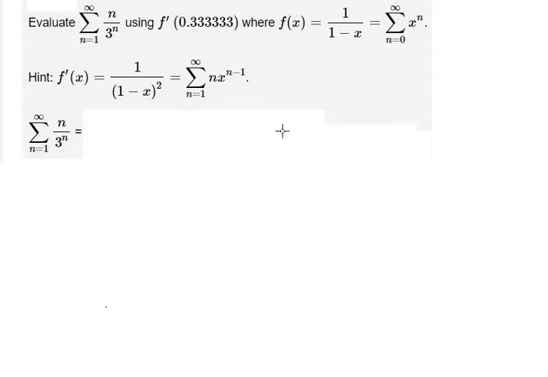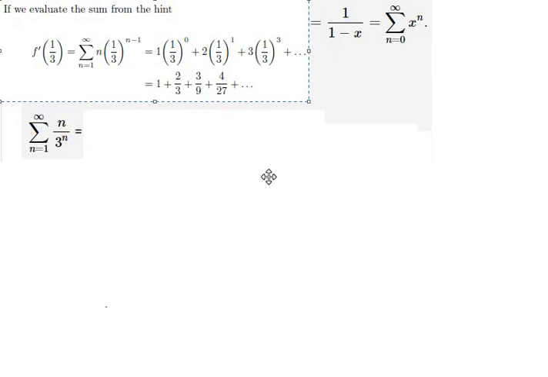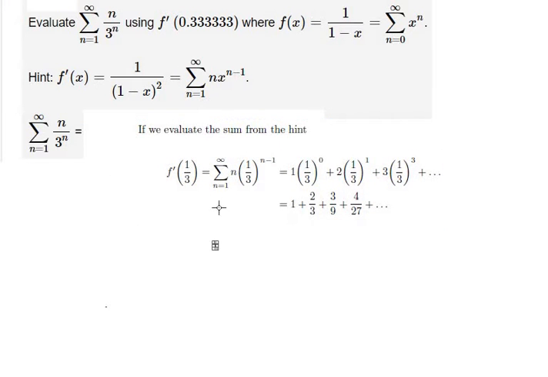So how do we calculate that? Well, first thing is we can see this part as a somewhat equivalent form of this, but there's certain difference. So we can calculate this as, if we evaluate it in 1/3, we get function at 1/3 equals the sum, which is I'm just plugging in the values here, and I get this sequence, this series.